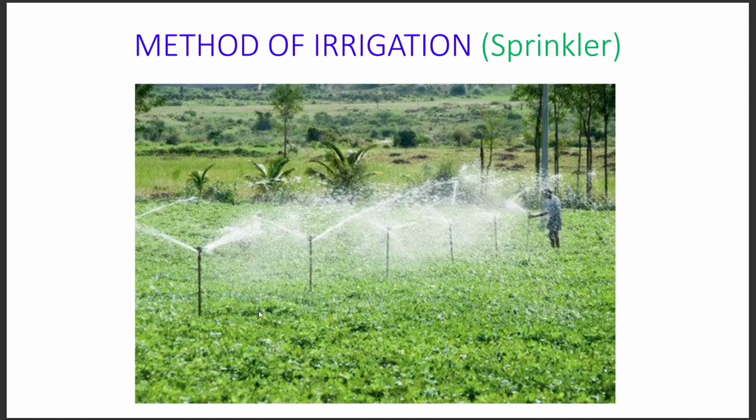Okay, then you have method of irrigation of sprinkler. Mainly in this sprinkler there is a tube like structure, and in the upper region there are small gaps that spray the water all over the area. So you can see this on fields, mainly playgrounds. You can see that type of things.